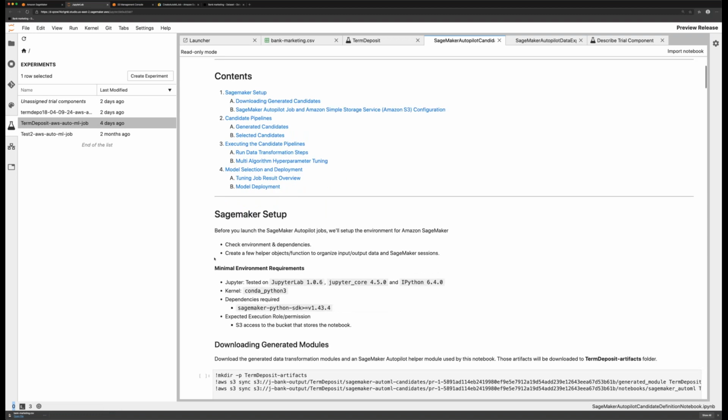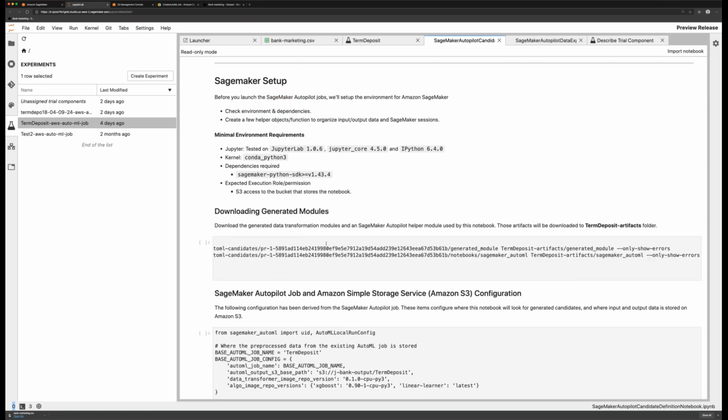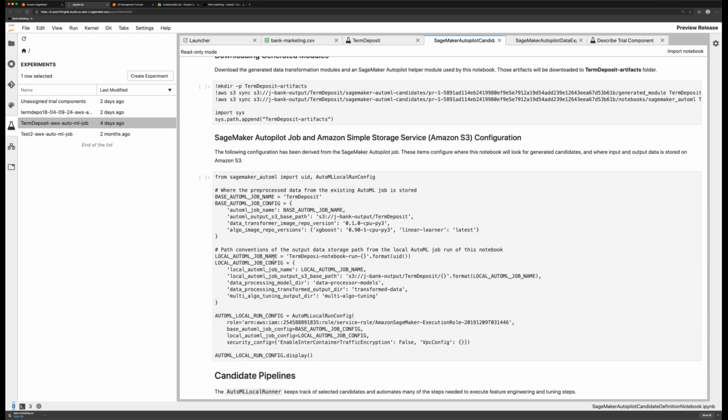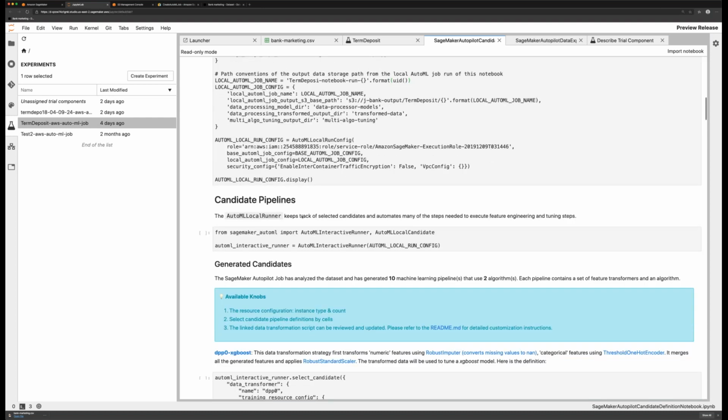So it all starts from downloading the data set, right? And even the actual artifacts that are being generated, and you can look at the entire code generated for this. So here, this is the kind of initialization where we are saying this is where the source is, and these are the algorithms that may be used. XGBoost is one, linear learner is the other. So this is some initialization, and after that the actual pipeline becomes available.